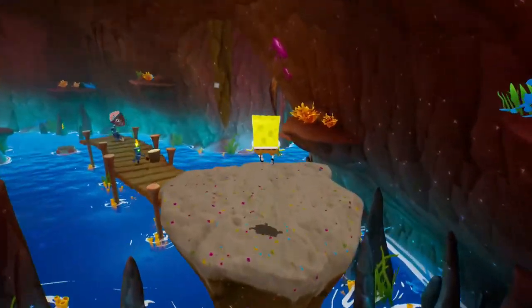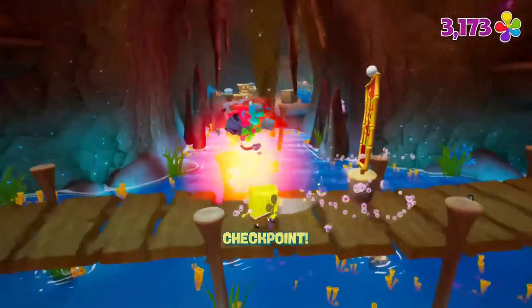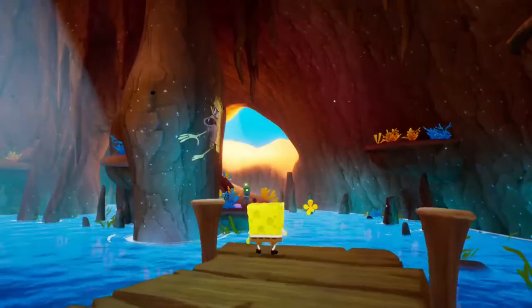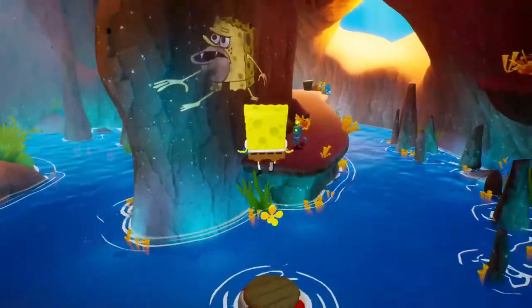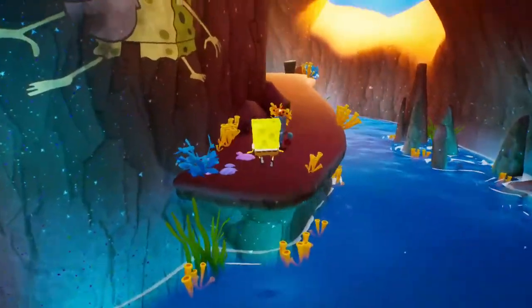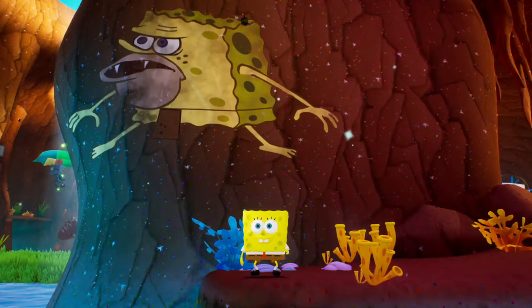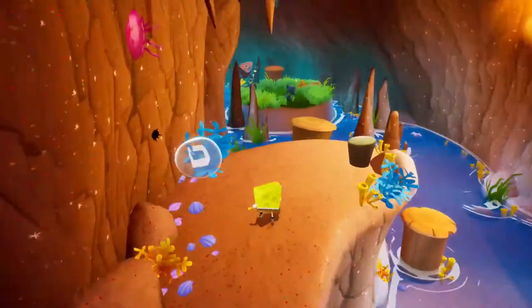Drop another platform for us. Skirt. Skirt. There's the other box. Oh, there's a spatula. How do we... What? Oh, look at him! There he is! Cave SpongeBob. Dude, it's literally the meme. Look at this. You see this. They know. Look at that. That's a thumbnail and a half. Look at that. Amazing.